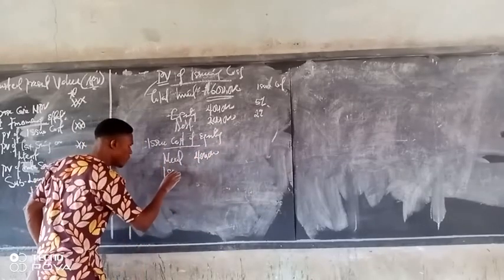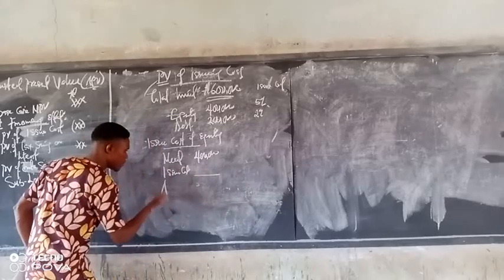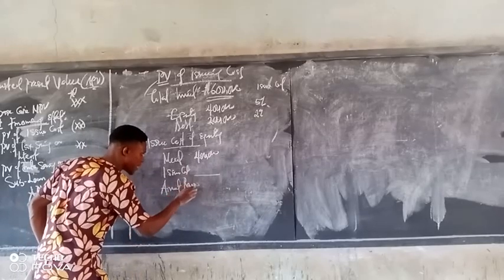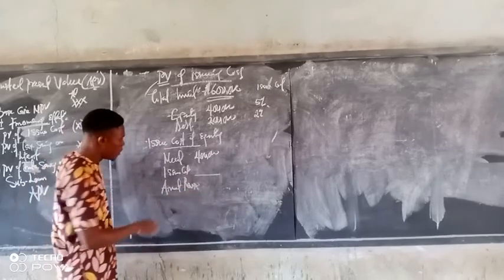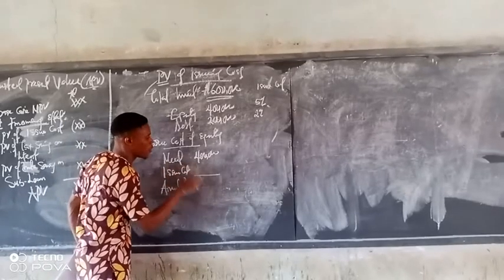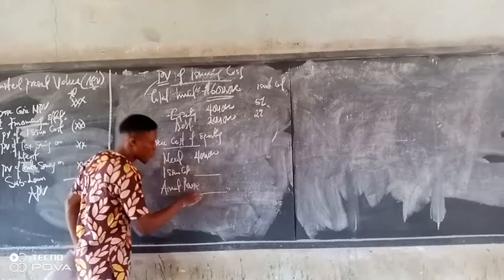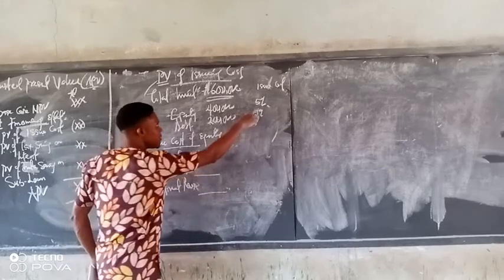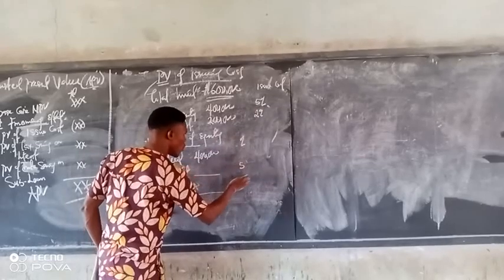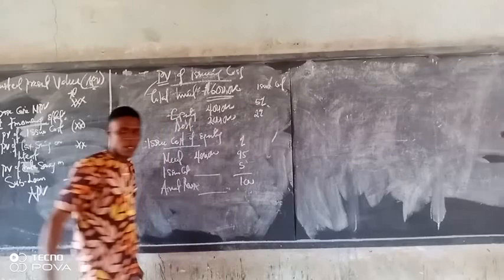The EU cost we don't know yet, but the amount raised. Amount needs plus EU cost gives you the amount raised. And we said EU cost is how many percent? 5%. So if you do it at 5%, it will be 100%. We are just coming to the end of it now.